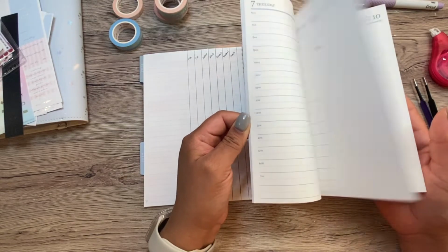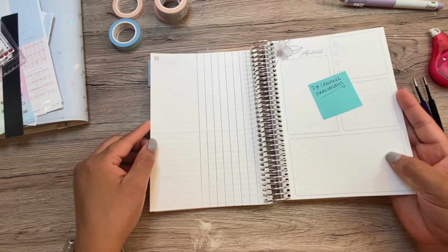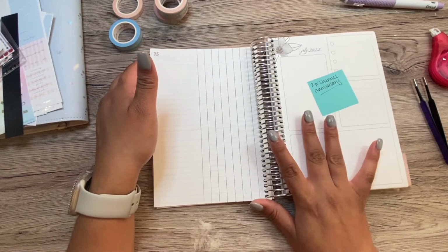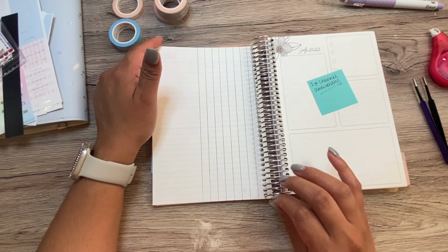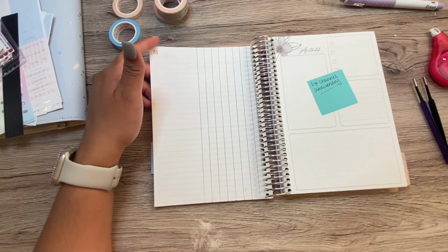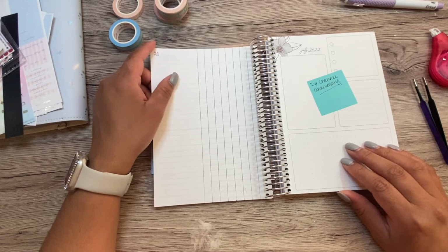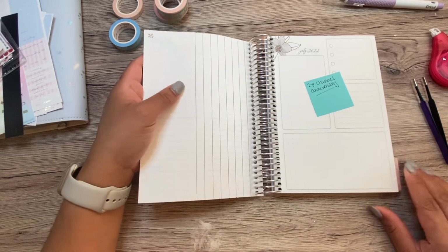And then back here, before my daily duo starts, I have the same thing going on. I haven't written out my little titles, but I will. And this one here is for my planner channel. Even though I've just started uploading planner videos this year, this channel is actually going to be 2 years old in July, which is crazy that I've been on YouTube for 2 years. It's been so much fun. I really do enjoy doing this. So that is how I do my social media here.